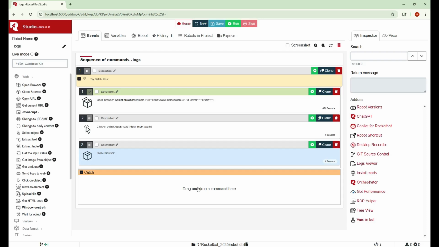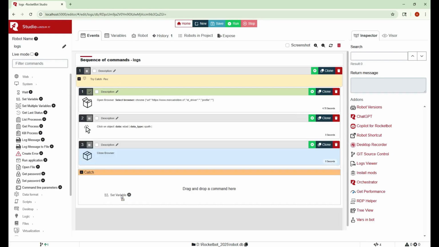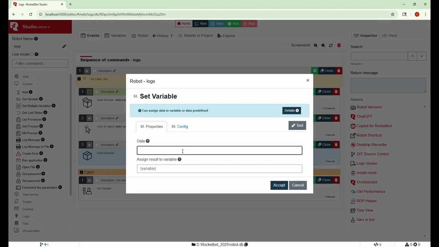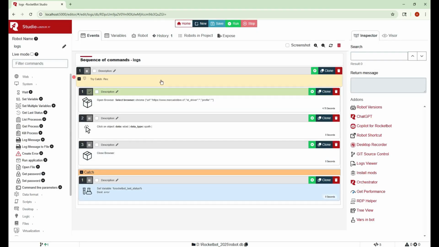Alright, so remember, you come here, run this. If it fails, it will execute what's inside here. Since this first command isn't going to fail, we've forced the second one to fail. So what we're basically going to do is set up the first command in our catch block, where in this case, we're going to open the RocketBot last status and here the error variable, which if we haven't created it yet, we'll create it.